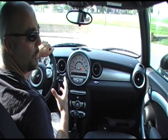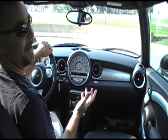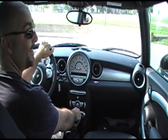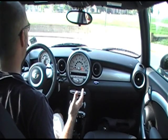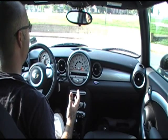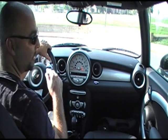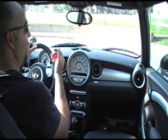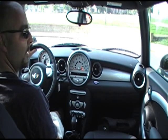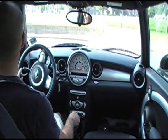When all said and done, the MINI Cooper Clubman is a very unique vehicle. It looks great, looks like nothing else on the road. But at the end of the day, the car is really about fun to drive. Now, this car has 118 horsepower, 1.6 liter four-cylinder. Doesn't sound like a lot, but you remember, we're talking about a small, light car. So I'll see what I can do to give you the experience of being a passenger in the MINI Cooper Clubman. Hold on.